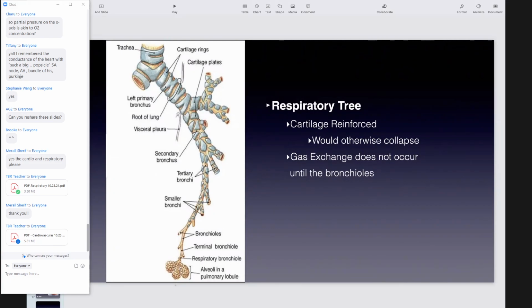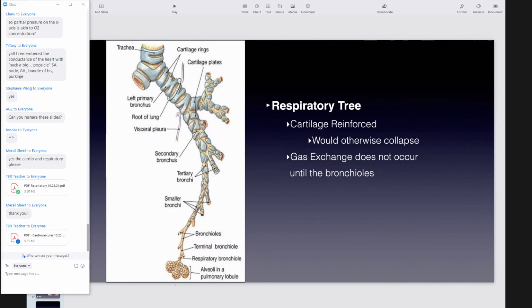But if we didn't have cartilage reinforcing our airways, when we breathe out, the airways would collapse on each other. If you have things like COPD and emphysema, a lot of these airways become very weak. The cartilage starts to waste away, the walls of the airways become weak, and so when you blow out, you cause these airways to collapse and you start trapping air. So a lot of people with COPD have hyperinflated lungs because they've trapped so much air. Their lungs just keep expanding, expanding, and expanding.